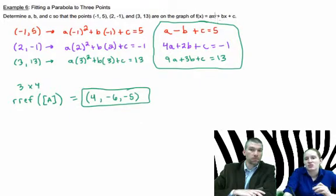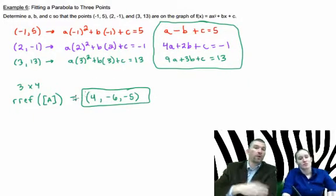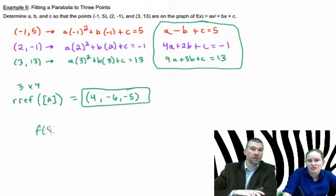They don't ask us to do that, but we could plug those in, and that would be the function that has these 3 points along it. Why don't we go ahead and write it out so they can see what it looks like?